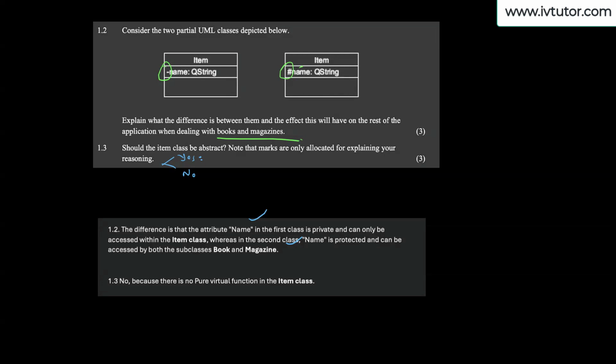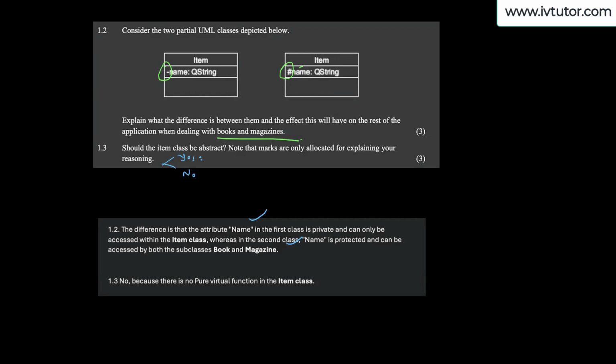It may not be abstract, again, because you can have an item that only has a name and no other attributes. So in that instance, you just want to make a concrete class for the item class. So it all depends on how you explain. I think the most important thing is to understand what abstract means and why you may want or may not want to make something abstract.